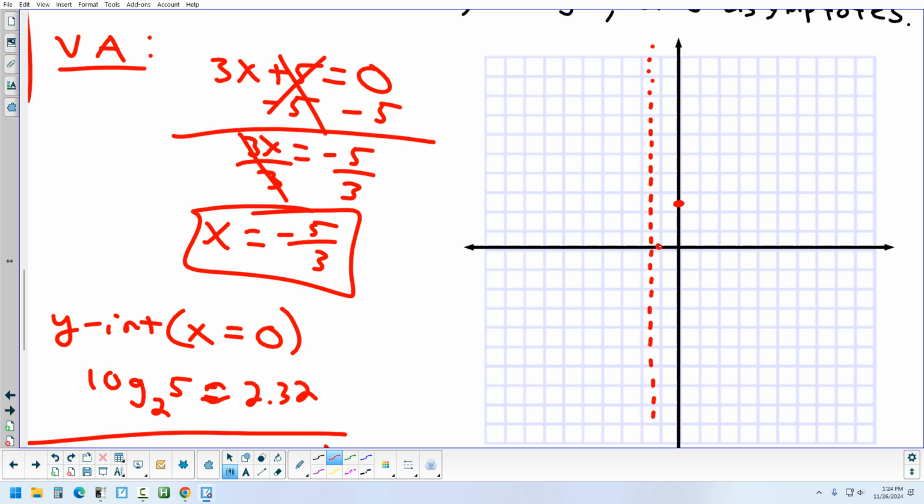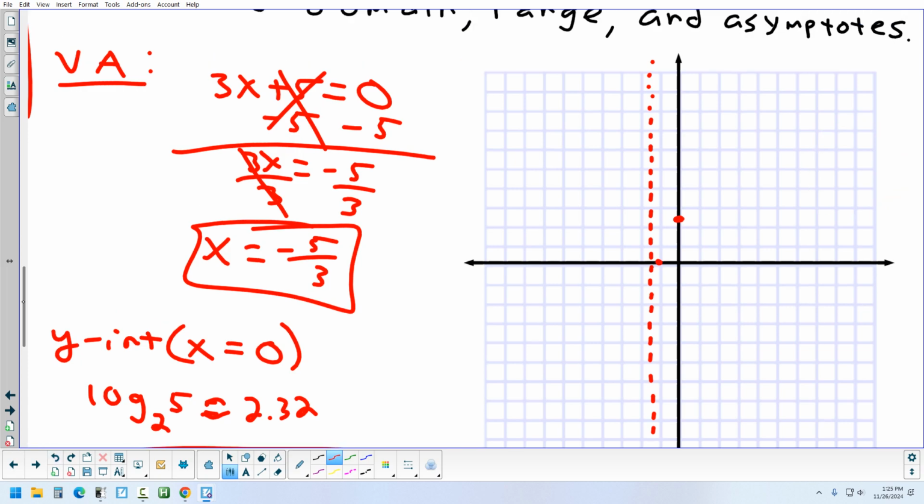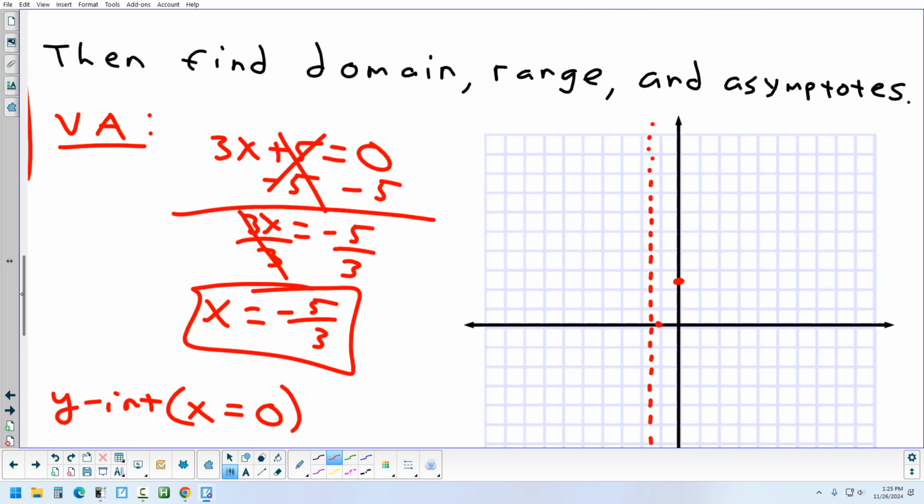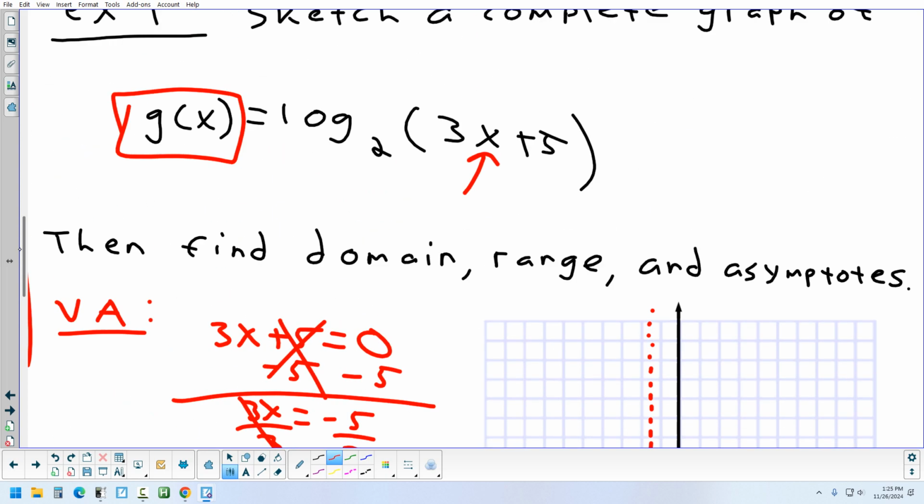So I think we have enough information. We can tell which way this one is curving. It's curving right. If it was curving left, you wouldn't have gotten any points on the right. I need one more point over in this area somewhere. What would be a good x value to pick? 8. So let's plug in 8 for x. You can pick whatever you want for x.